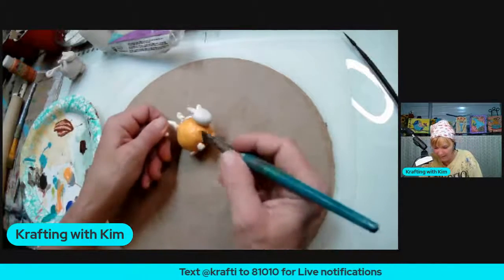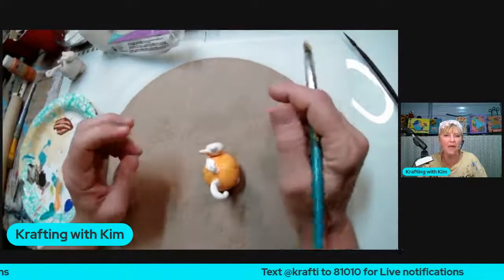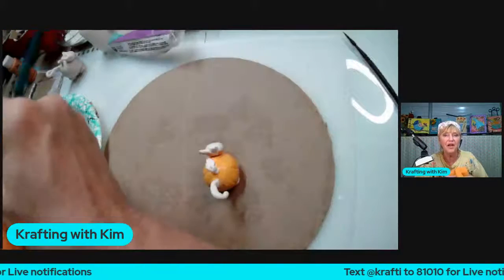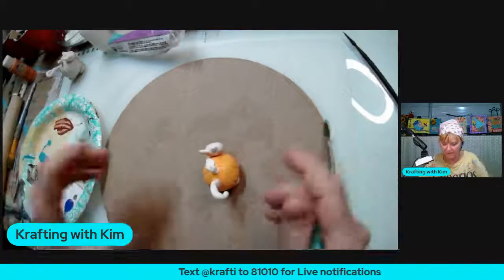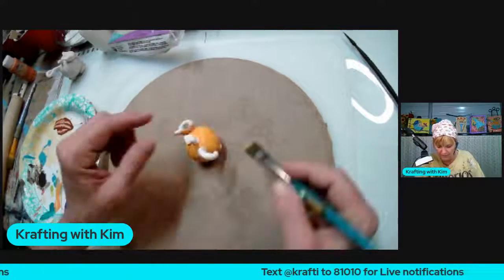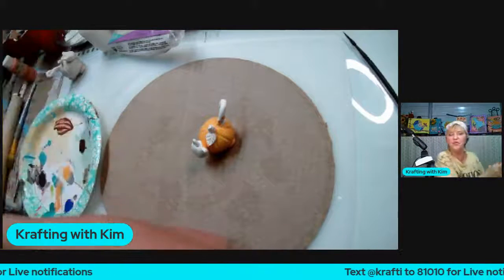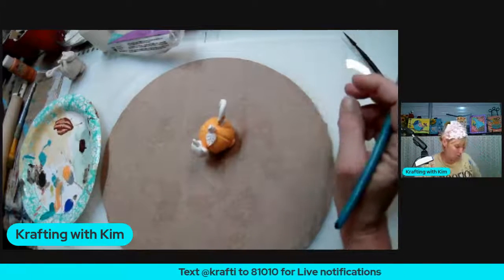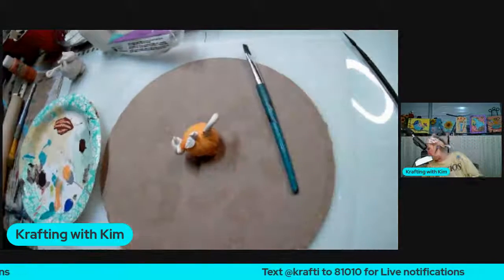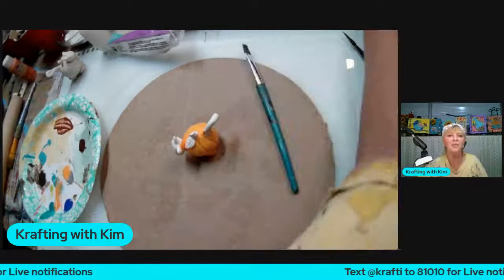In the membership group we're going to be doing some fun little mini projects, and also a main project of the month — a big one. I'll have those completed for people to see and give them a couple of weeks to get their supplies together, then we'll do it together, either through live or Zoom, whichever the members prefer. Sometimes they'll be fun and whimsical, sometimes more functional for your home. I've got all kinds of goodies lined up.